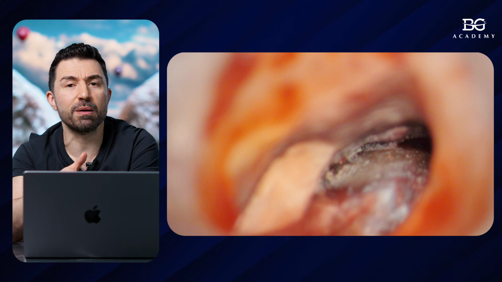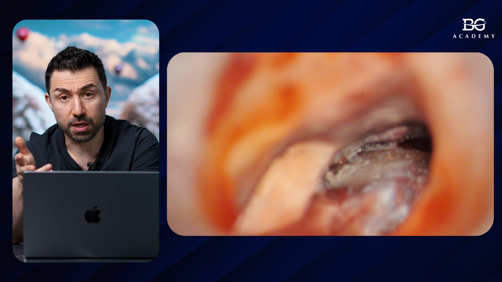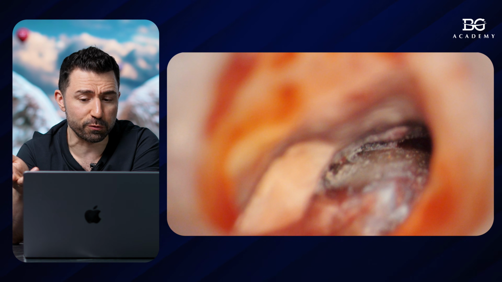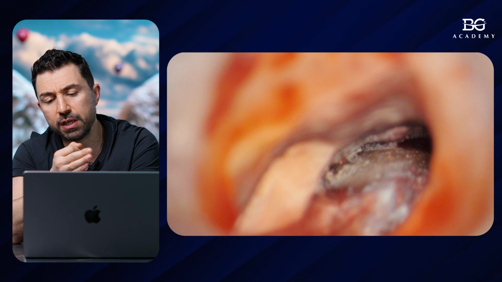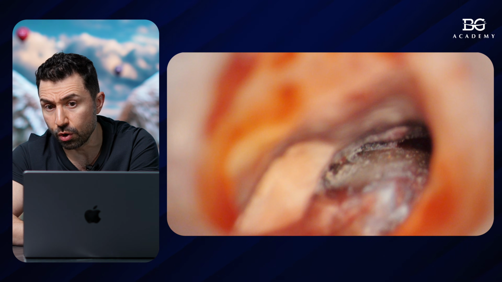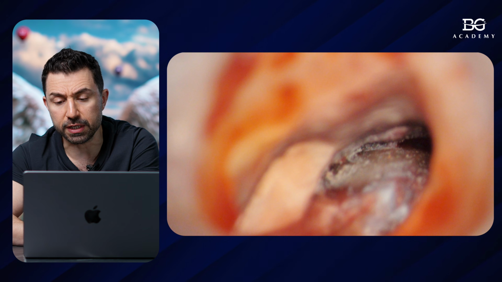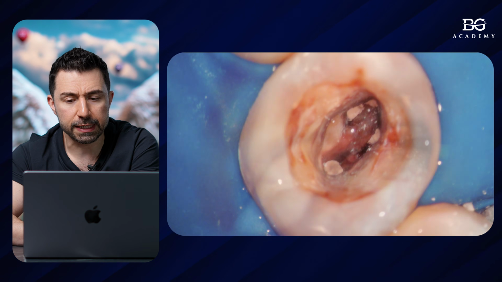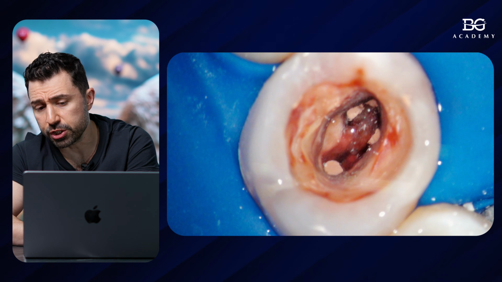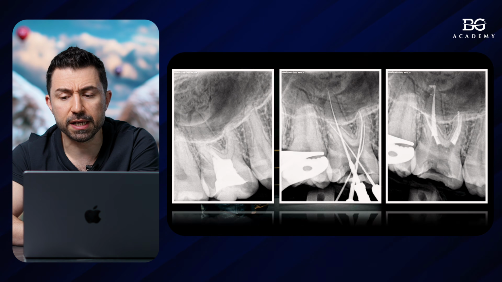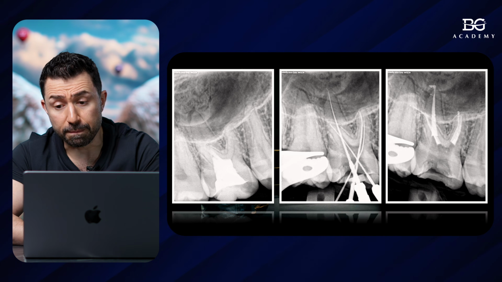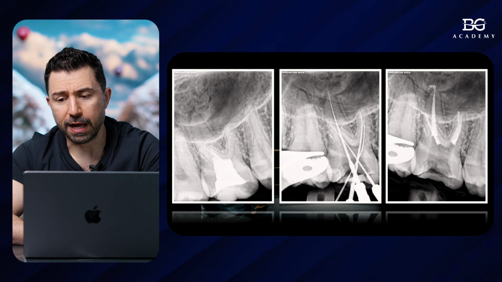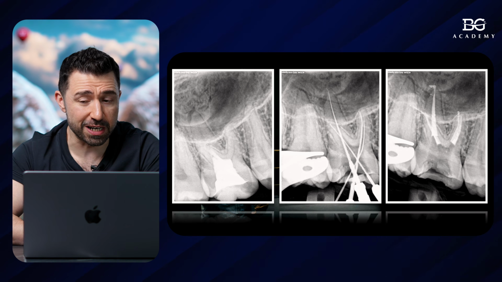And definitely if we speak about upper molar teeth, especially first upper molars, we have to expect MB2. Here you can see the isthmus, and here you can see in high magnification the view over the potential orifice of the mesiobuccal canal number 2. Okay, so here is after the obturation, and here you can see the X-ray and the separate mesiobuccal canal number 2.